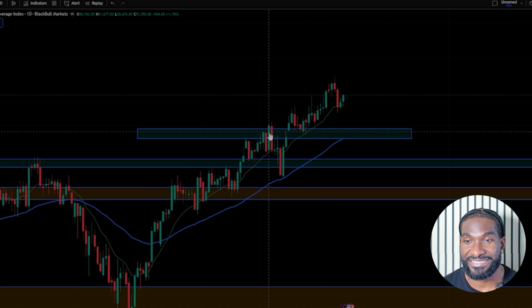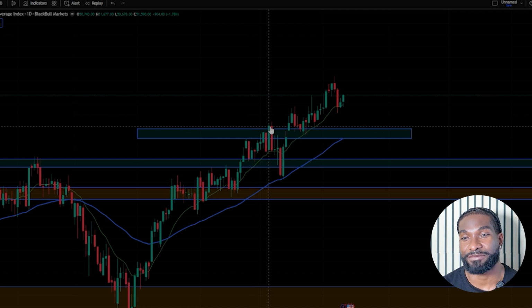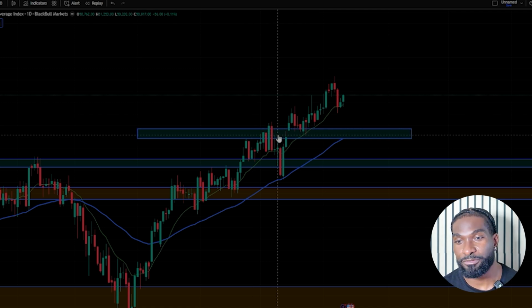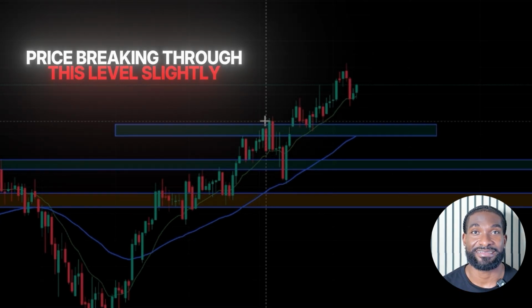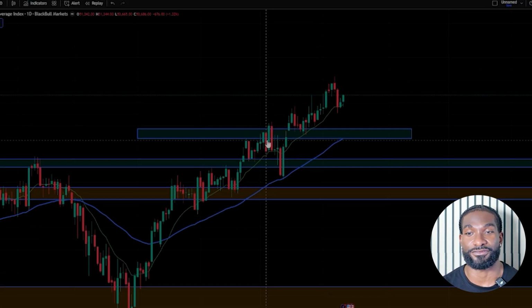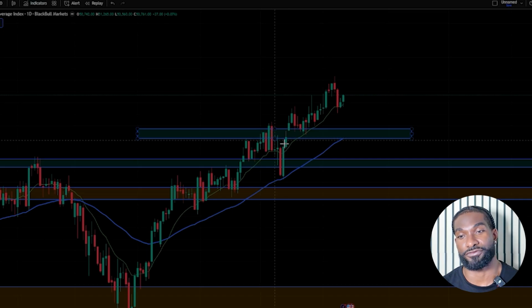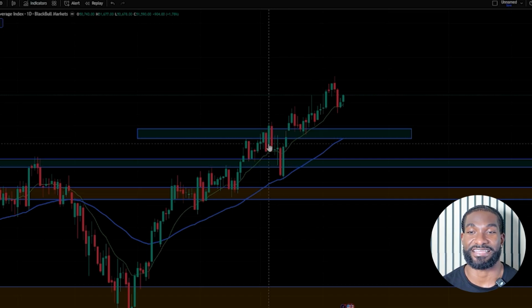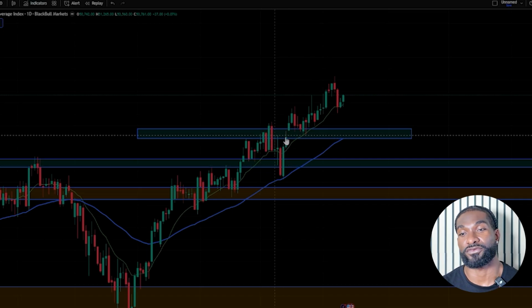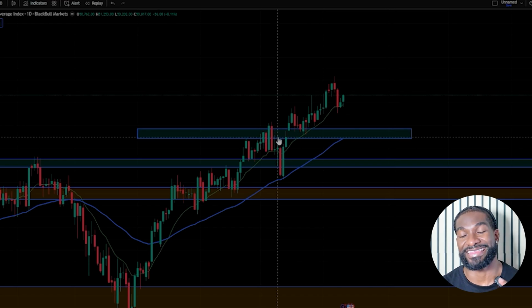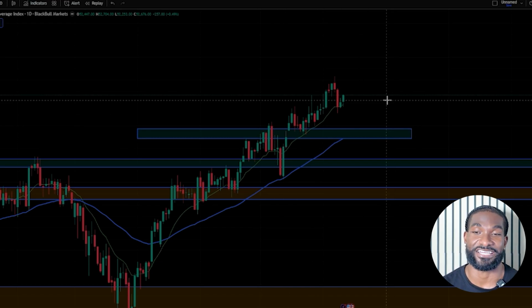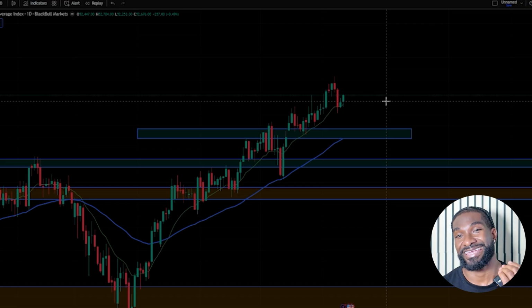Now the reason why I didn't extend this all the way up is because this can be seen as a breakout, right? A breakout is simply price breaking through this level slightly, but then it didn't follow through with the buyers. It still reversed. And that tells us that, hey, this area is still powerful. It does not invalidate the level because we have a slight breakthrough. And that's why it comes back down to where I tell you guys that you have to treat everything as a general area.